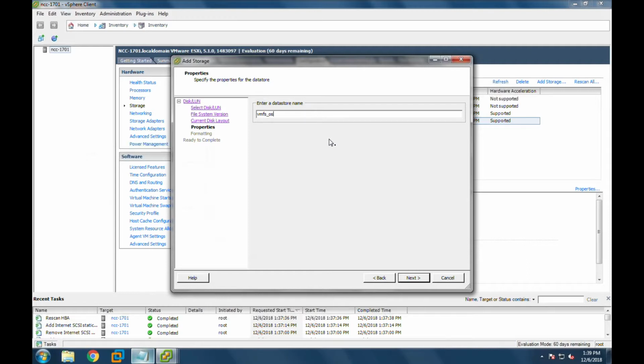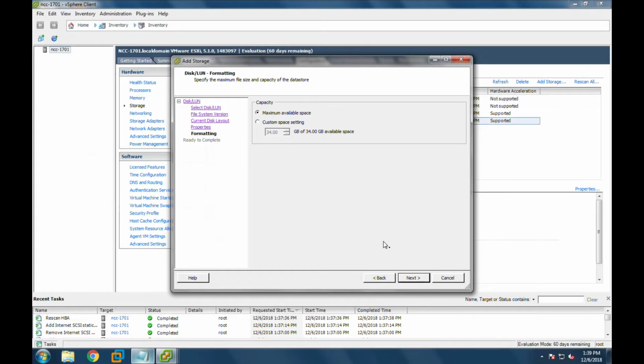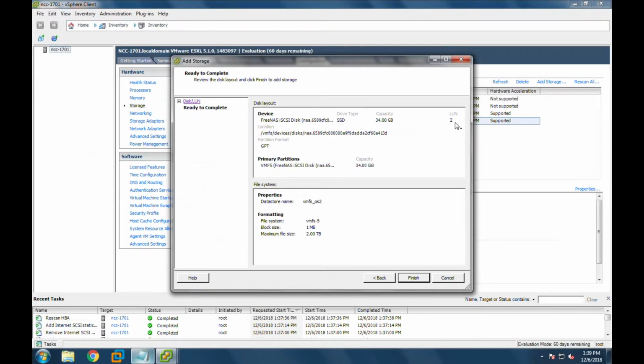Let's call it OS2. I think we had an OS1 already. We'll just call it OS2. Click next. We're going to use all the space that it's got. Click next. So it's LUN 2, 34 gigs. We're going to finish this guy.